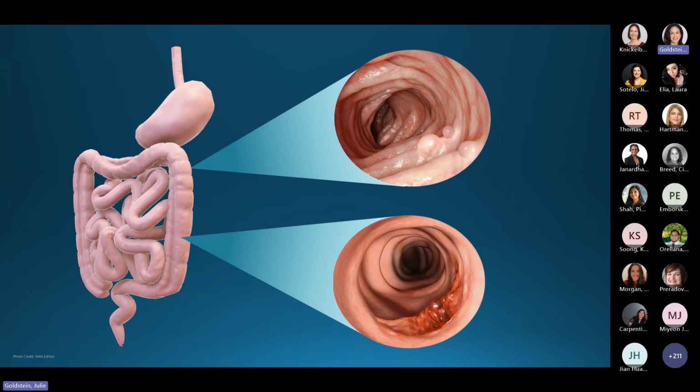This is a picture of the inside of a colon. I wanted to show this picture to give you a better idea of what it means to have a cancer within the colon. So just like any other tissue in our body, the colon is made up of cells which grow and divide in order for the colon to be healthy and to function properly. Sometimes, however, if those cells grow and divide at an abnormal rate, or if some unhealthy cells which should die don't die, we can have an accumulation of abnormal cells, which develops into a cancer.